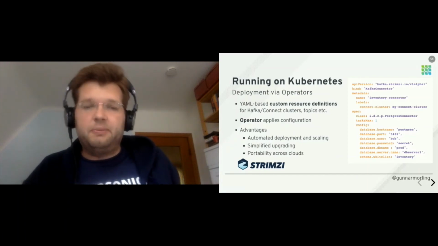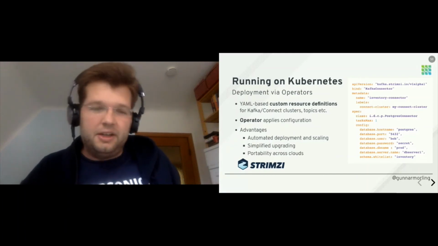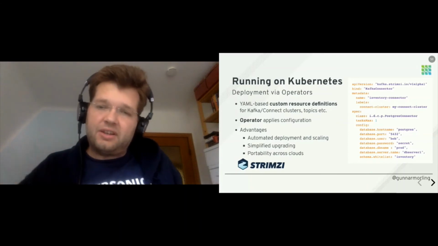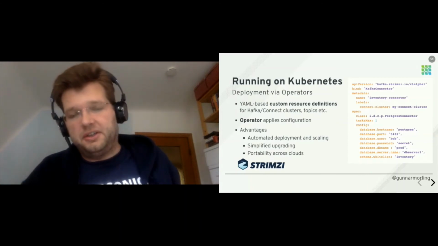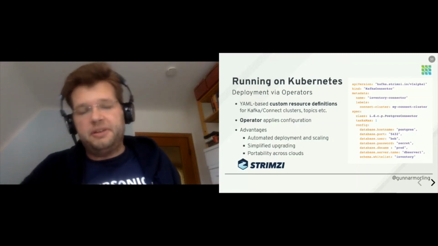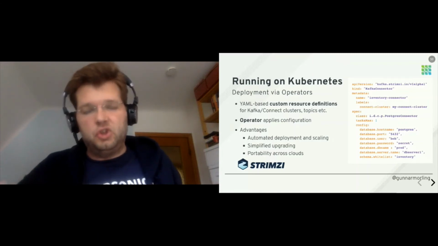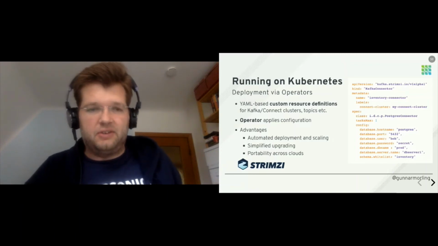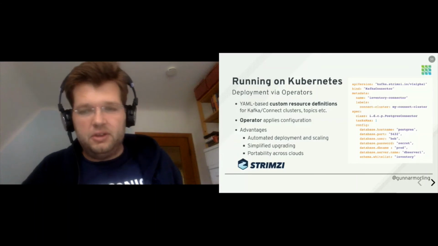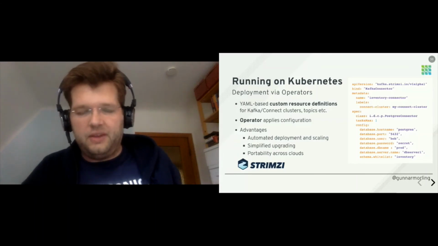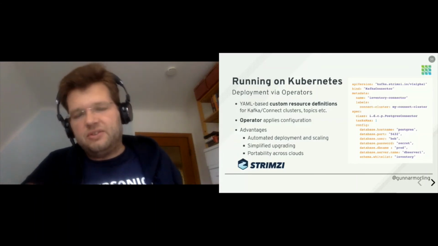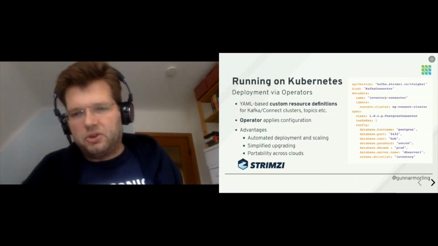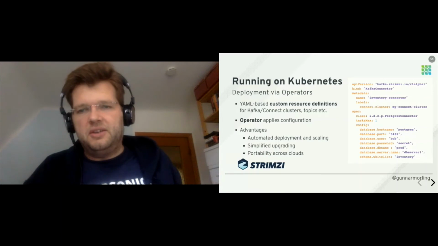And then this operator will take care of making the Kafka cluster adhere to this structure. Let's say one of the Kafka nodes dies. The operator would detect it and spin up, for instance, a new node which takes the same identity on a different node in your Kubernetes cluster. So that's definitely a great thing to do, to run things on Kubernetes, and it enables what we call GitOps, right?